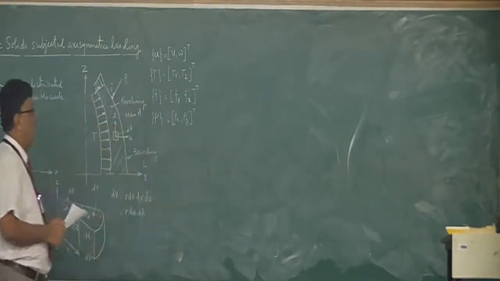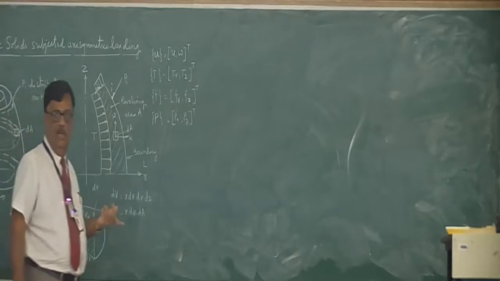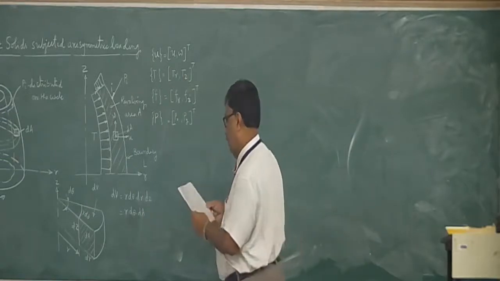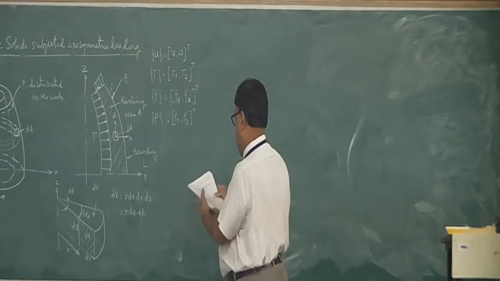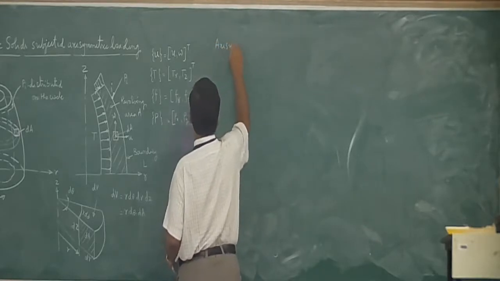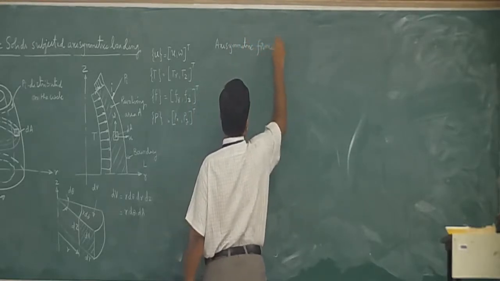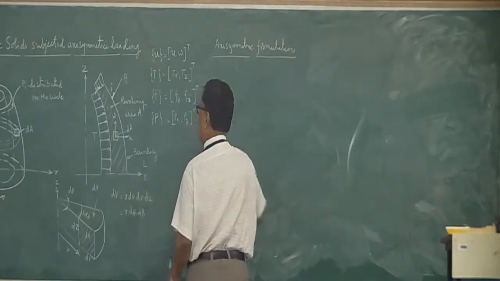This is what I wanted to tell you about the figure of the axisymmetric solid. It may be anything. It may be cylindrical, in the form of a frustum of a cone, or any other shape like a flywheel. We can take circular ones. So it is nothing but what is called solids of revolution. Here, for the basic equation of the strain energy, when we want to write the total potential energy, we will first start with the axisymmetric formulation. First let us start with total potential energy, because, as I told you, since it is independent of the rotation theta, we will see how to modify the equation.